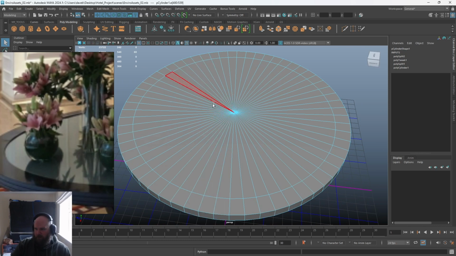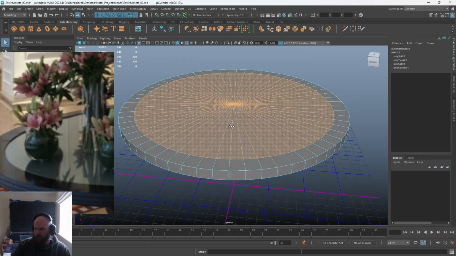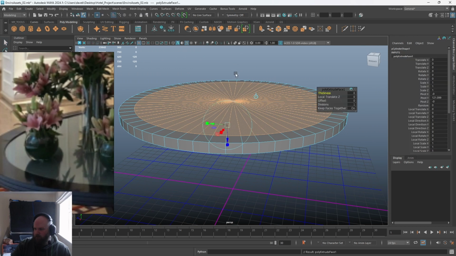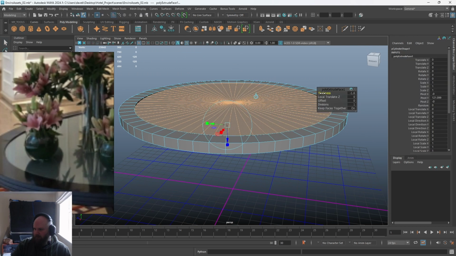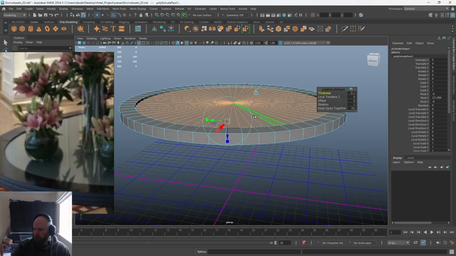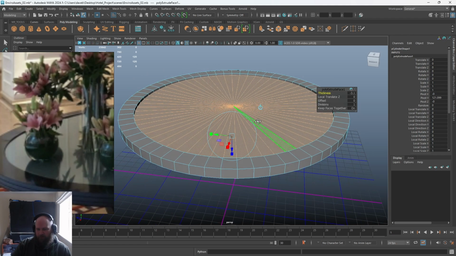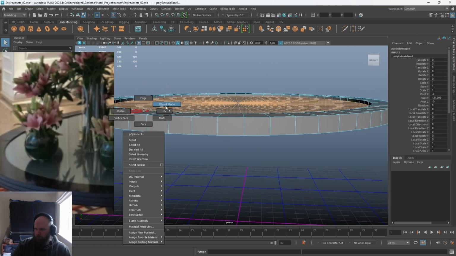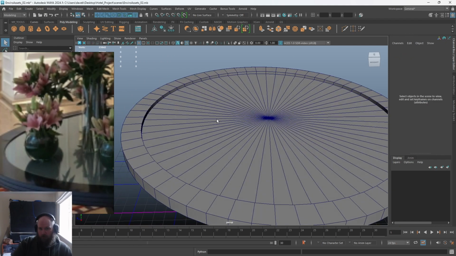So now I want to select all the faces on the inside, and might as well do this top and bottom at the same time as well. So select all the faces at the top and the bottom, extrude, and then I'm just going to pull my thickness in. So underneath and above we have that. Really, really nice. Super cool. So we've done quite a lot of work so far.